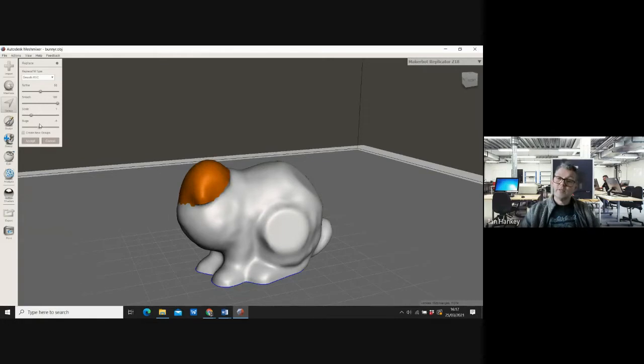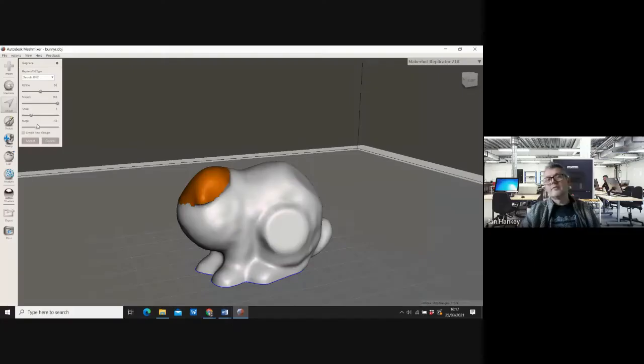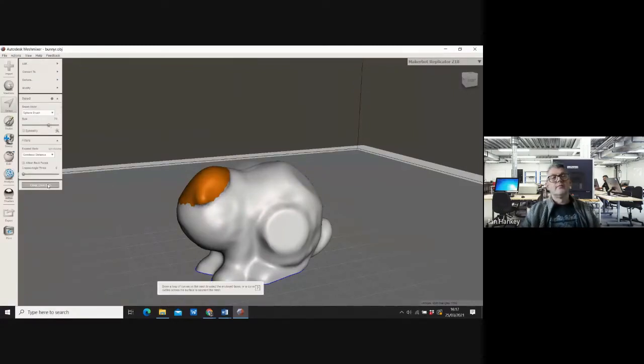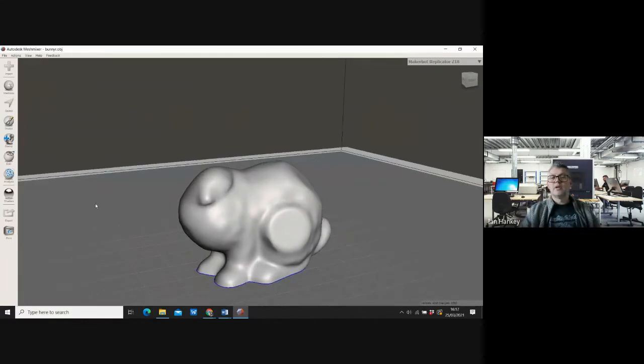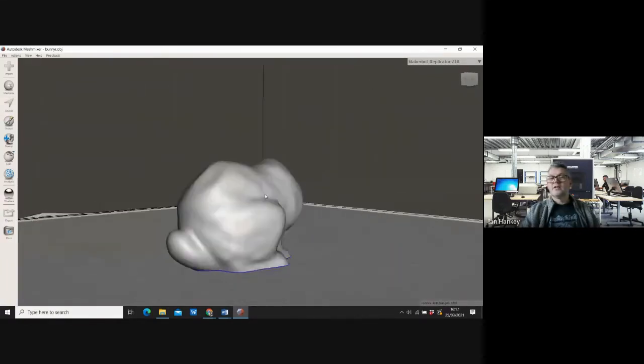It's something that can be 3D printed. If we go too far and make those edges really sharp, you'll probably find it might not be a watertight model. So I tend to have a little bit of a bulge like so, and then press accept and clear that selection. And what we've got now is a headless rabbit.